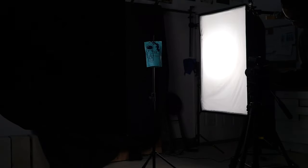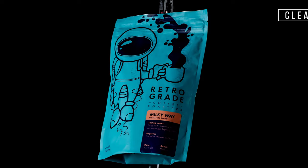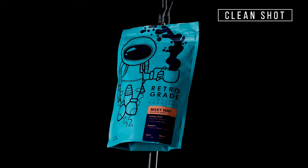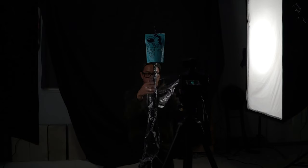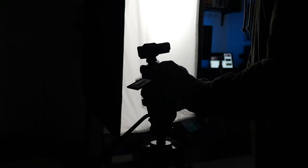Just like the mug shot, we're going to shoot one clean shot of the bag before we start splashing liquid onto our product. As an extra precaution, I decided to take some plastic wrap and wrap my light stand and even my camera to protect them from any liquid, since I was going to be throwing the coffee straight at the bag and across the room. My camera is pretty weatherproof but I just didn't want to risk anything, so after I got everything wrapped I was ready to take my first — and hopefully only — shot to make the splash happen.